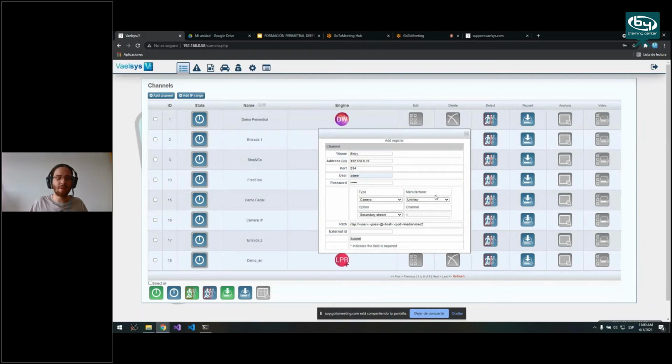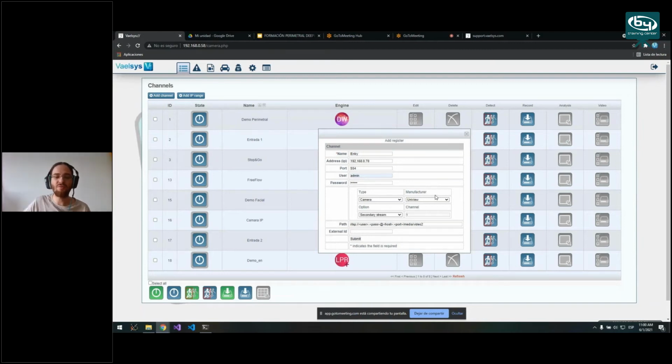But it is something that we do not recommend to use on a daily basis, because other devices like DVRs or NVRs will record continuously a lot better than us, because they are designed to do so and we're not.